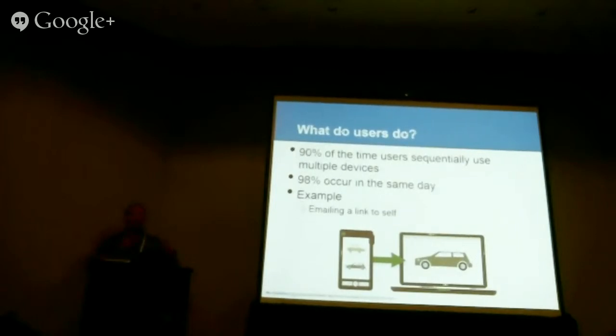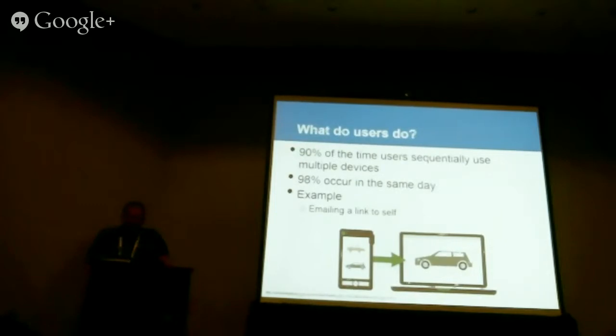That's usually the reason in which they interact. Now, this is kind of interesting because a lot of times we sort of think of our mobile apps as just one or the other, right? I'm just on my phone or I'm just on my desktop, not as an entire system. That's not the way they're using this stuff. They're actually switching back and forth between devices, and it's not really a clean world of, I use my phone for this or I use my desktop for this. We do this sort of automatically because we live in a world of screens, right? Sort of like me showing up with two laptops and so forth.